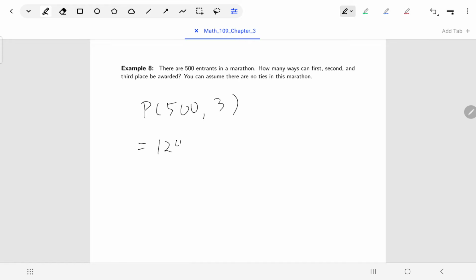So that's something else just to also mention as an aside as we're getting into more complicated counting questions. We're going to find that for a lot of questions, there are many, many ways for us to complete an activity. So for this 500-person marathon, there's hundreds of millions of ways, 124,251,000 to be precise, ways for this marathon to give away just the first three places. It's quite a lot.